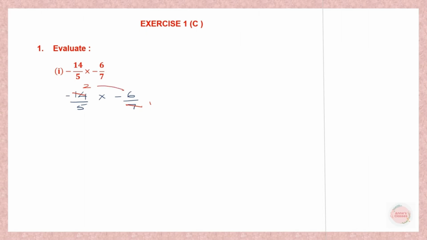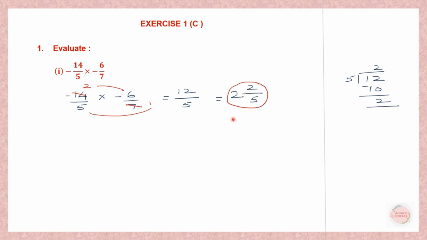So we multiply the numerators and we multiply the denominators. So when you multiply the numerators, first look at the sign. Here we have minus. Minus into minus is plus. And 2 into 6 is 12. So that's plus 12, or we can simply write 12. And in the denominator we have 5 into 1, which is 5. So what do we have now? 12 by 5, which we can convert to a mixed number. So 12 divided by 5, 5 twos are 10, minus 2. So our mixed number will be 2 2 by 5, which is our answer.